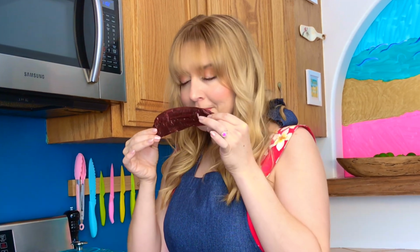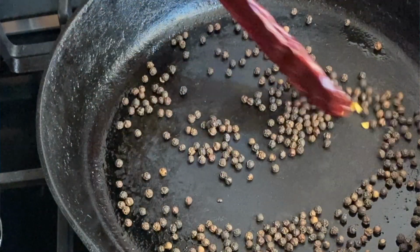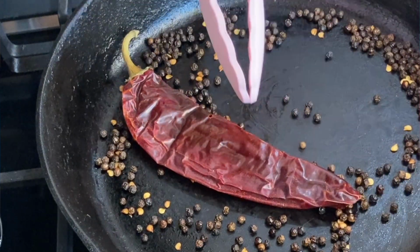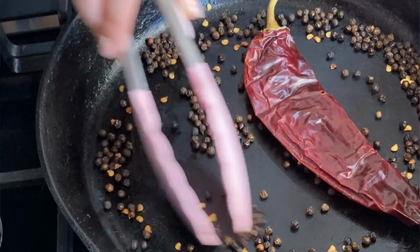I also have a Guajillo pepper. It's smoky, rich. It's not hot, especially because it's dried. You could leave this out if you want. You could use other warmer spices. You could toast like a cinnamon stick. You could use whole clove. You'll know these are toasted and ready as soon as you start to smell the peppery, juicy aroma. You don't even need to see color on these. The pepper actually smells fresh once it's toasted again.